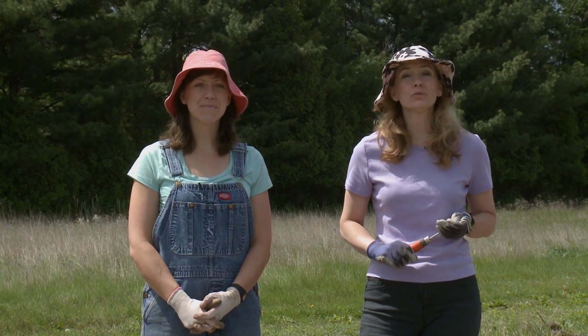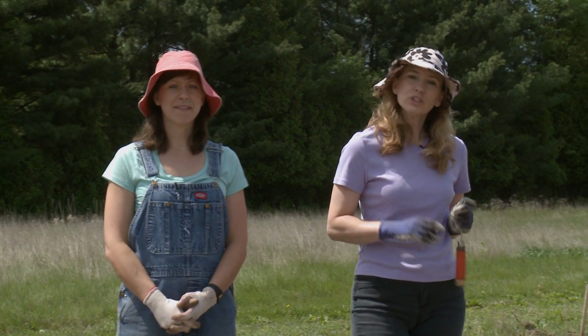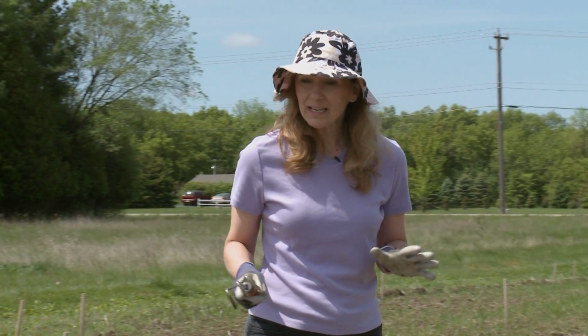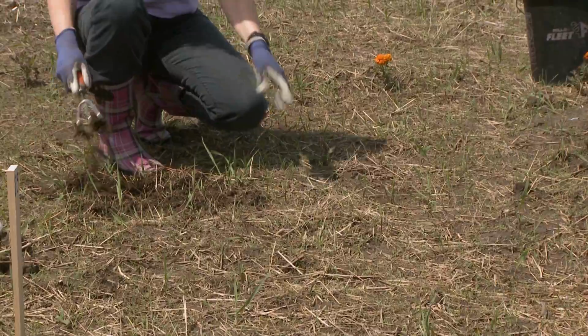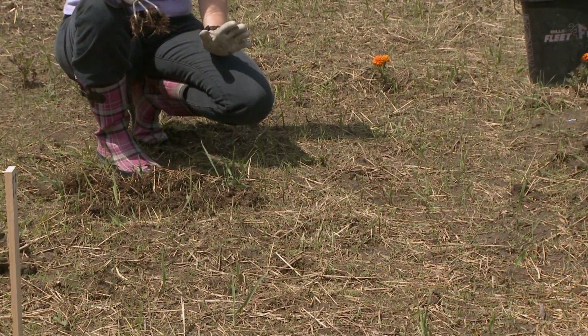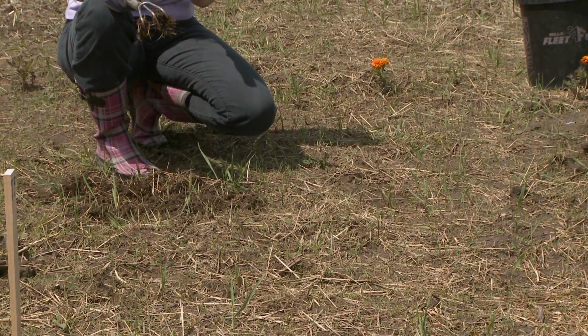Mulch can really reduce a couple of your regular chores. One of the first things that mulch can do for you is help suppress weeds. As you can see, the weeds have already started to come in the garden, and so we're going to be hoeing to get rid of them. We've got some grass that's coming. We've got some broadleaves that are coming, and so a good thick layer of mulch can really help suppress those weeds and reduce that chore in the garden.